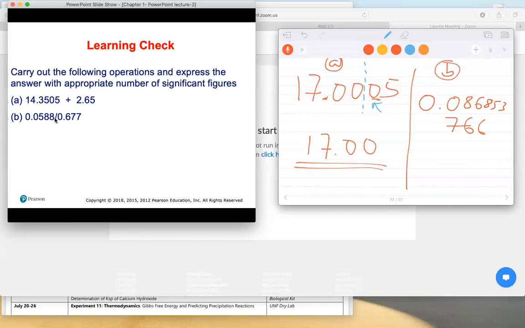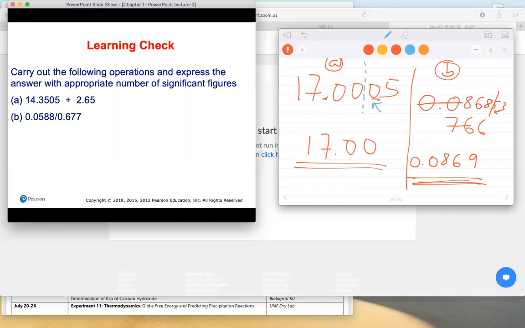If I look at this number, this is division, so we look at which one has the least number of significant figures. I cancel these; they don't count, they are leading zeros. The top one has 3 significant digits, and the lower one has 1, 2, 3. So both have 3 significant digits, so it doesn't really matter. I should round off to 3 significant digits by canceling the leading zeros and counting 1, 2, 3. I stop right there, and there was a 5 after it, so it's 0.0869. That is the correct answer, going by the significant digits.